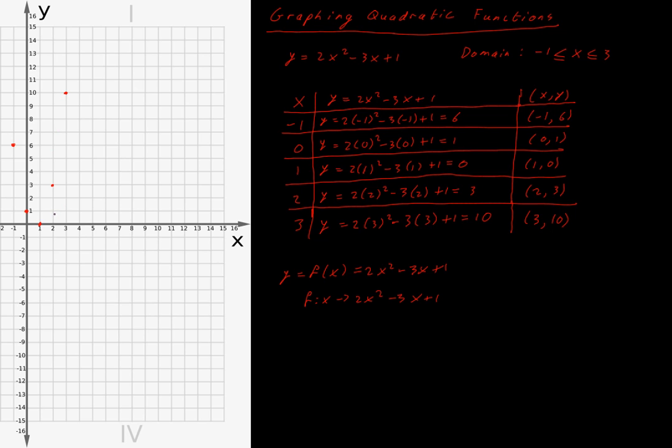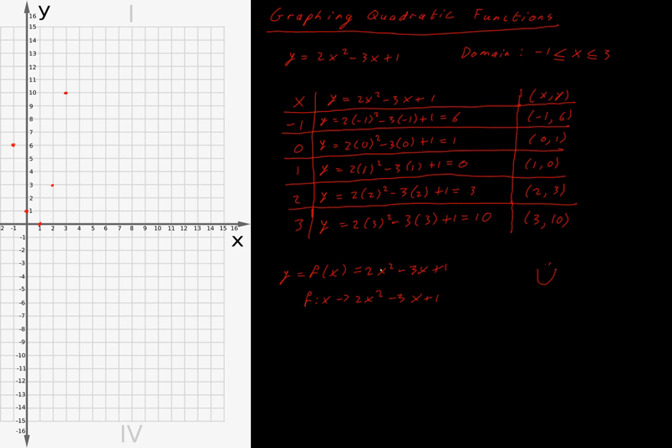Now this one we have to actually draw in freehand. So what we're going to do is, you can see that this is definitely not a straight line. The general shape of it should actually be a smiley face. So that's the general shape that our function should be. So smiley face. And the way that I know that is because it's a positive quadratic.